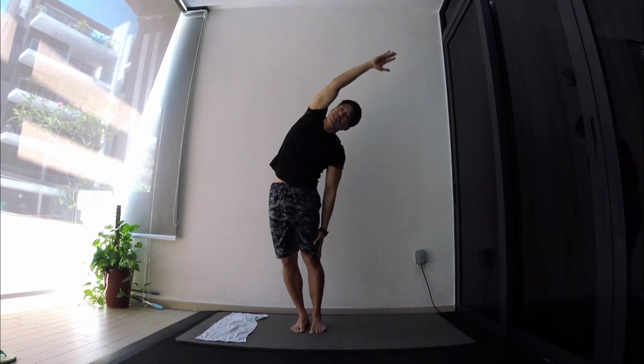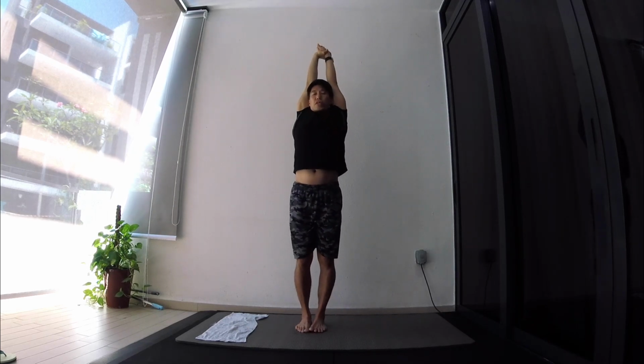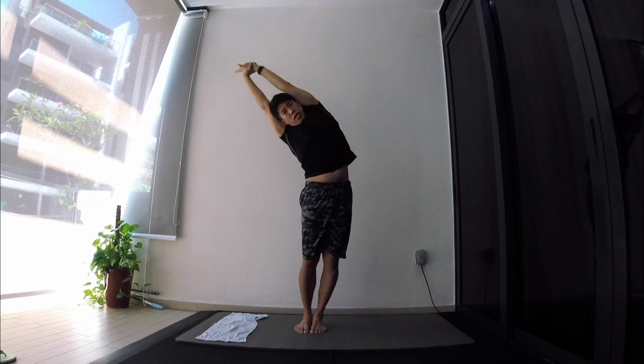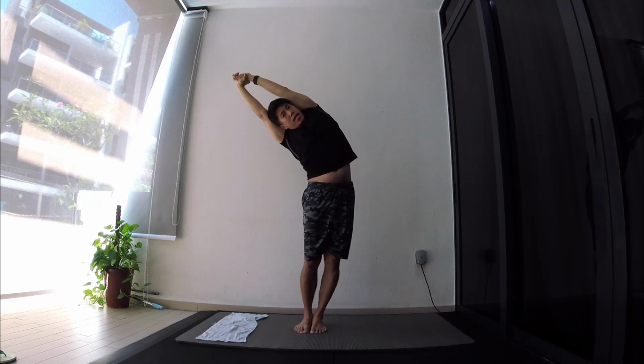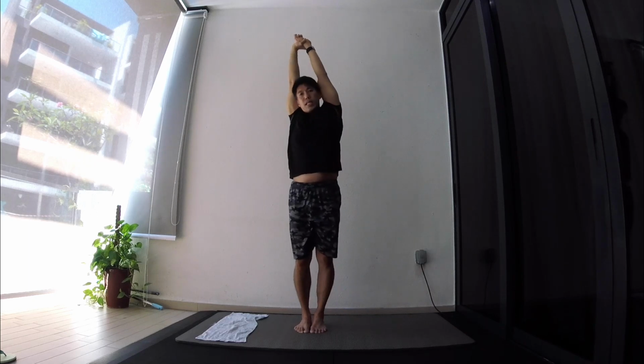Okay, the next one, we lift up the right arm. Let's grab our wrist from behind. Pull your arm straight, okay, to the left. Pull this right arm out from the shoulder. Left shoulder forward, chest chin up. Keep lengthening, keep pushing the hip to the side. Release smoothly. Try the other side.